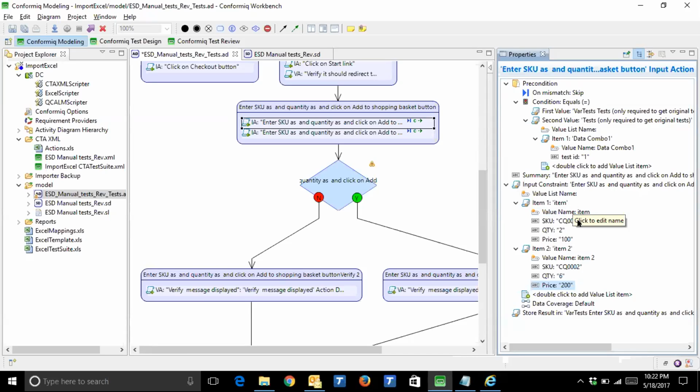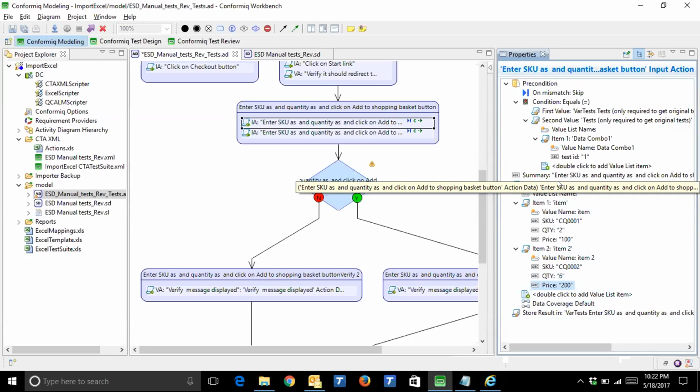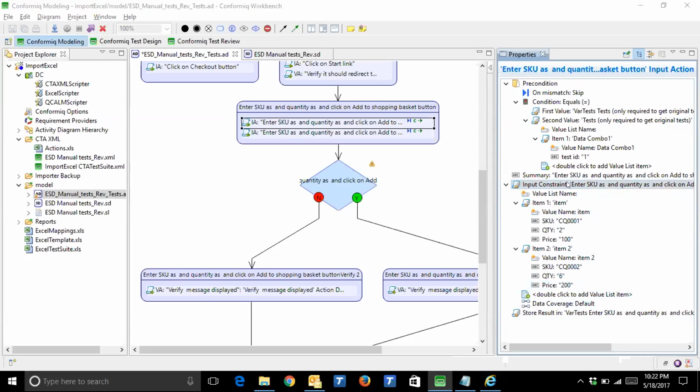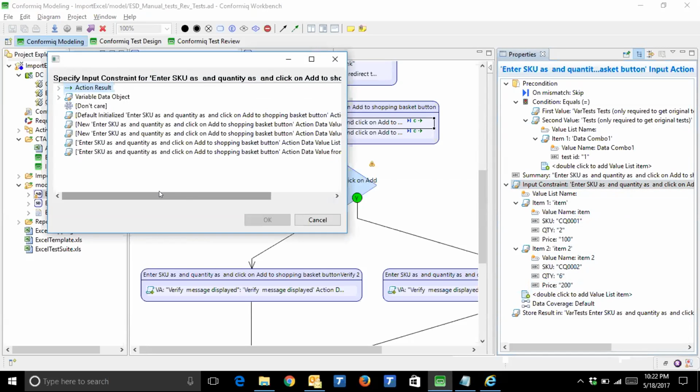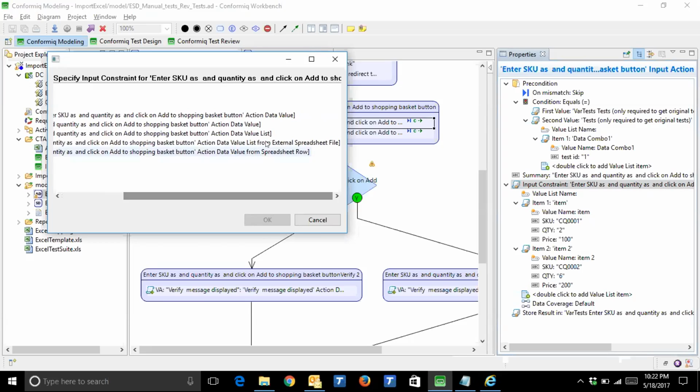No, you can give them in the Excel sheet as well. So instead of entering the data within the tool, you can create an Excel sheet here. If you look at this input constraint option, you can see the value list from an external spreadsheet file.